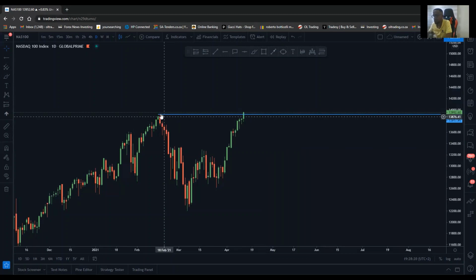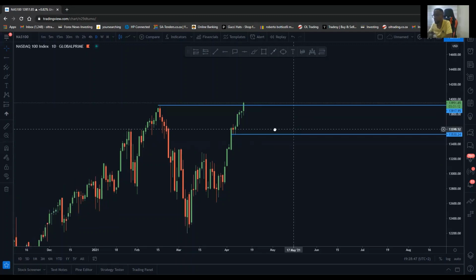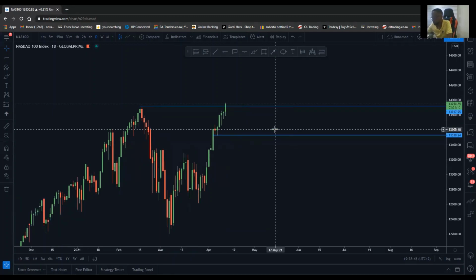We realize that we have the highest high broken here, which was the high from the 16th of February, and then we have something significant here. We'll just use this. Some people will just say this is a resistance. I call them key zones, because they can be broken and then the market can come back to retest, or can come back below it.